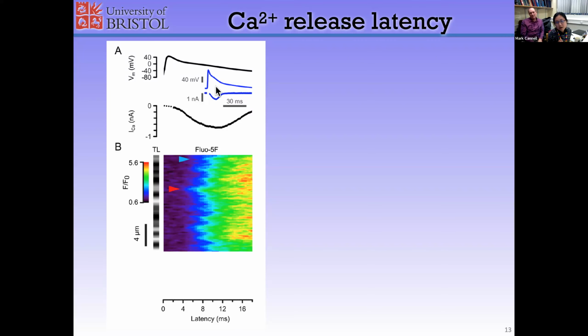And the high spatial temporal resolution of this image allows us to appreciate that calcium release has a variable delay at different Z lines. And we can show this again down here. The black trace shows the spatially averaged time course of calcium release, while the colored traces show the time courses at the indicated locations above. And so the observation to note here is that the time courses are very similar at different locations, with the difference that they start at different times.